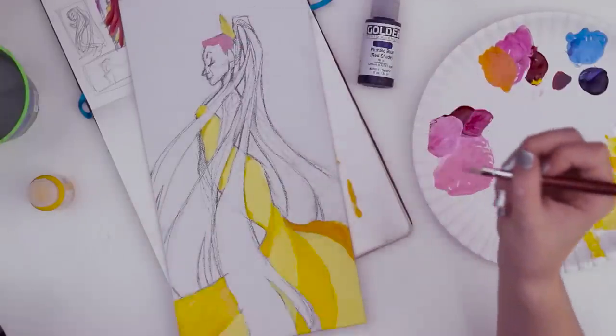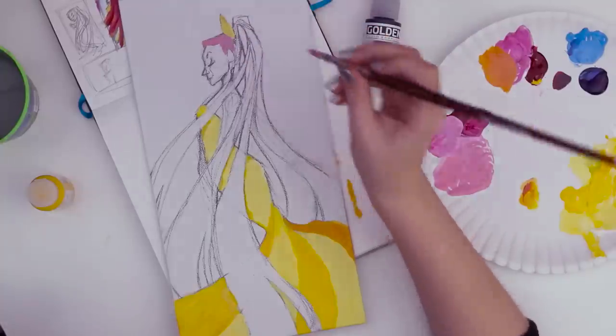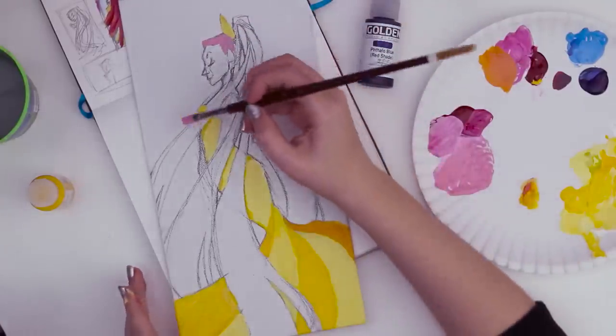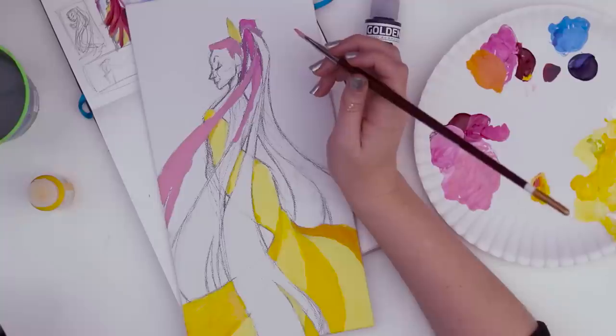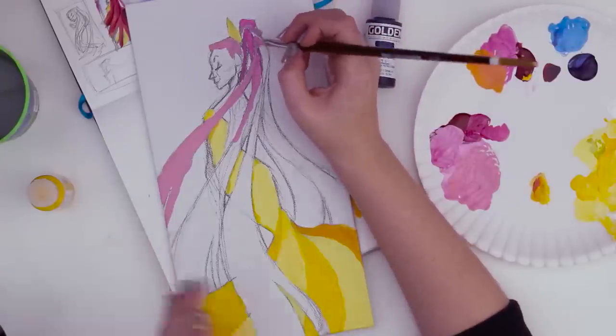I'm going to try to do the same thing where I use different variations of the same color to separate the different sections. So I want this to be a light color here. If it looks swishy when I'm done, mission accomplished. I like to set little simple goals so you don't go, ew, it's ugly, or ew, it's good. But okay, I did what I set out to do, sort of thing.